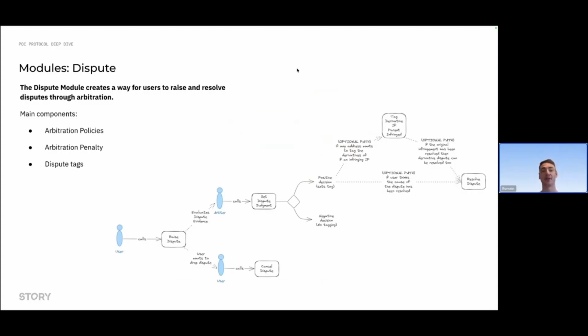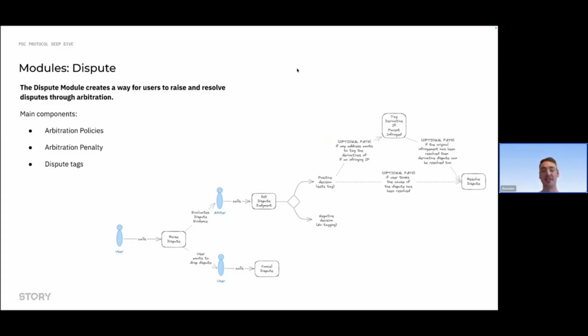The main components of this system are first the arbitration policy, which defines who handles the arbitration and how. The currently supported arbitration policy is the UMA arbitration policy. We have a lot of docs about that if you want to dig deeper into how it works. Then the other component is the arbitration penalty.